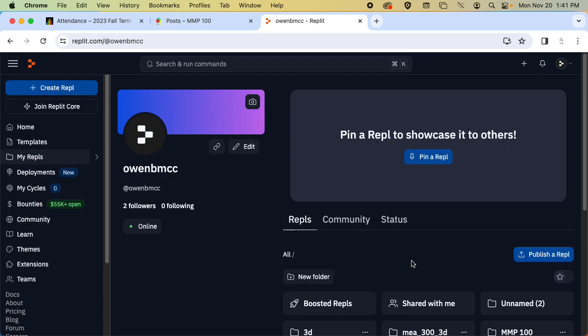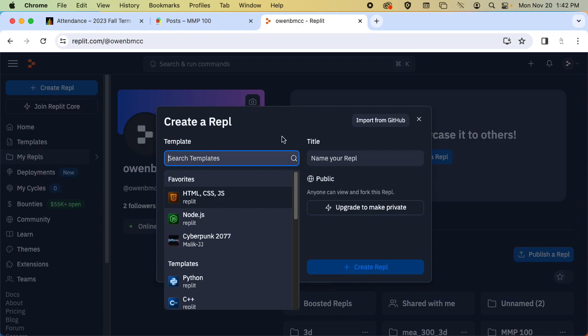So we'll get started with a new website template from Replit. And I'm just going to add a couple of Mad Libs questions to get started. And then I'll go over a couple of new concepts that we're going to start to use. So I'm just going to click our big blue Create Replit button here.